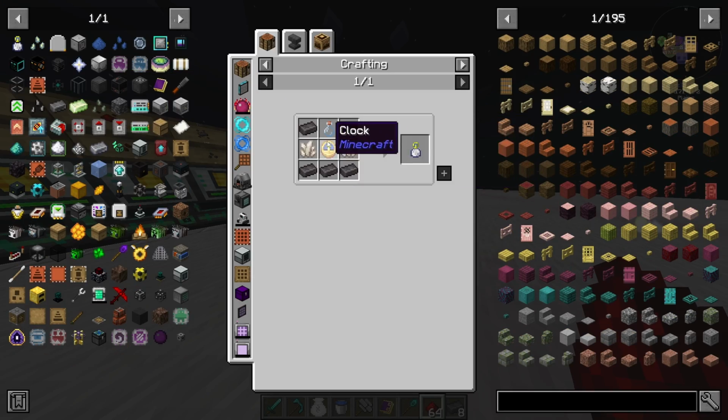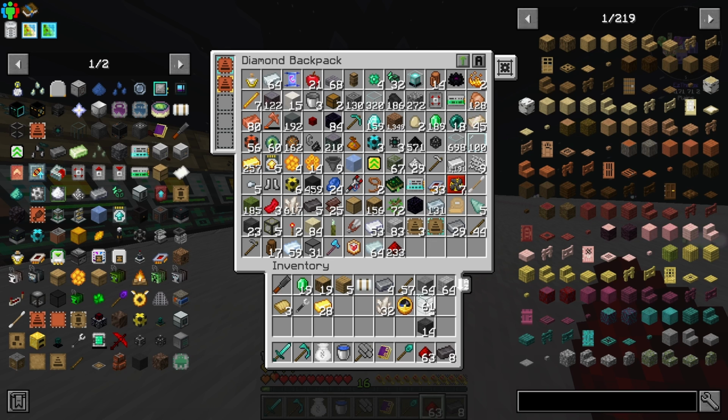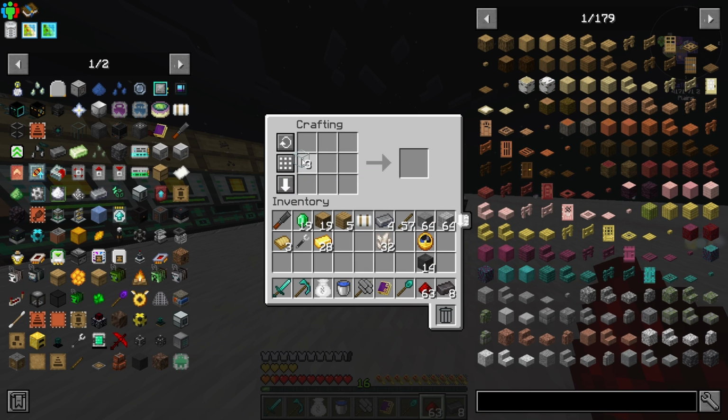All right, so what we need to make is a clock and a bottle, and I should have some glass to do that. I don't think I have any bottles on me. Three, go. Really quickly, before we start the episode, I just want to do this. So there we go. Time in a bottle.